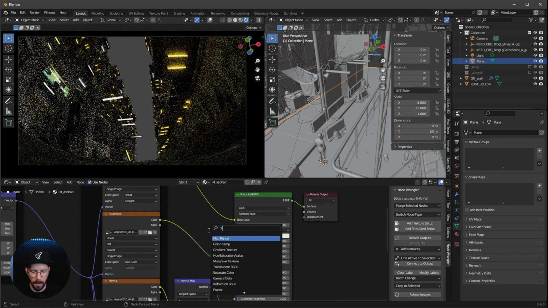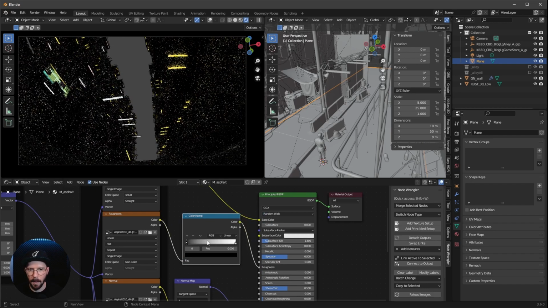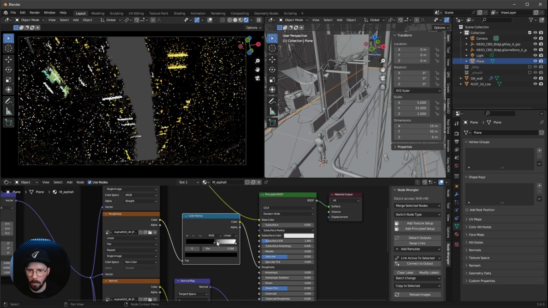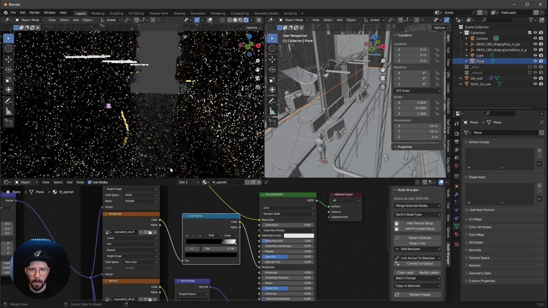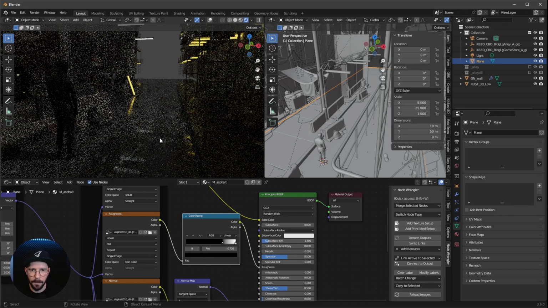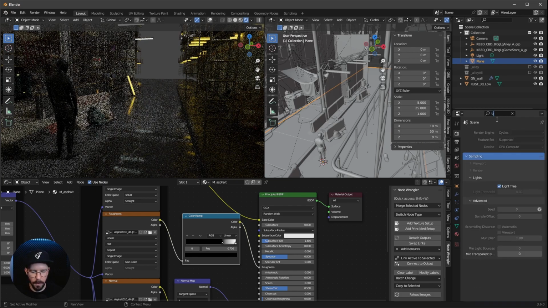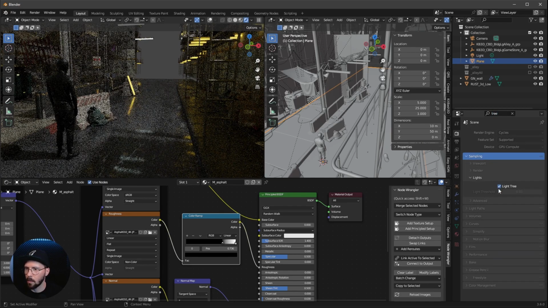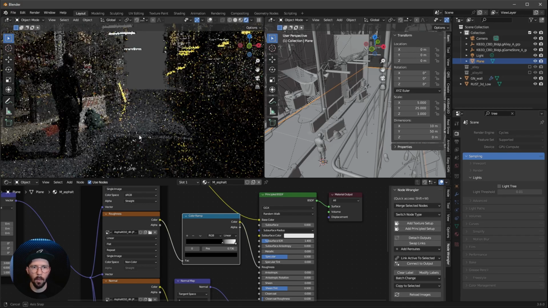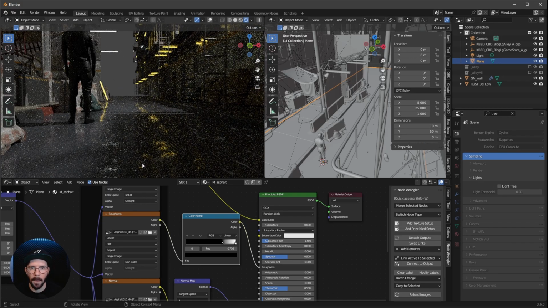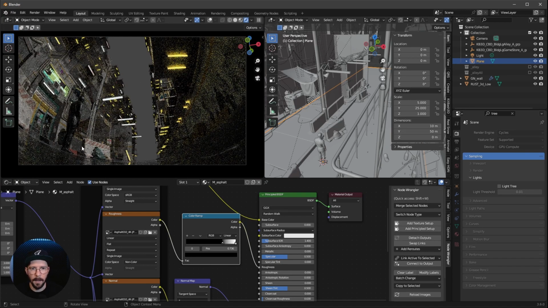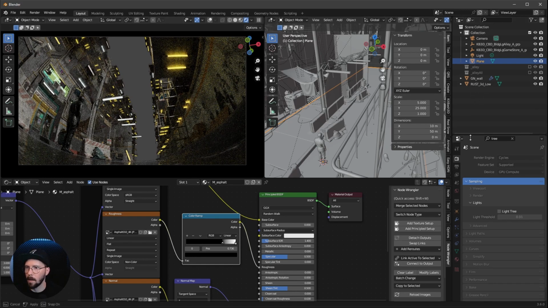And I want to bring in here a ramp into the roughness and bring down the black slider here to the linear point, so it's a little bit more reflective here, as we can see here now. And I want to change here this off the light tree in the right. So for me, it's a little bit quicker to render here. I think that's the point of the illuminated light here. Okay, now we are having everything ready here for the last part.